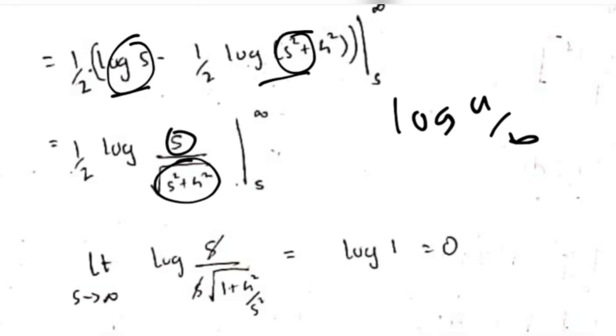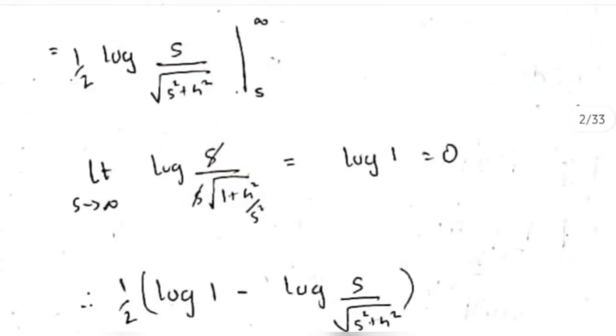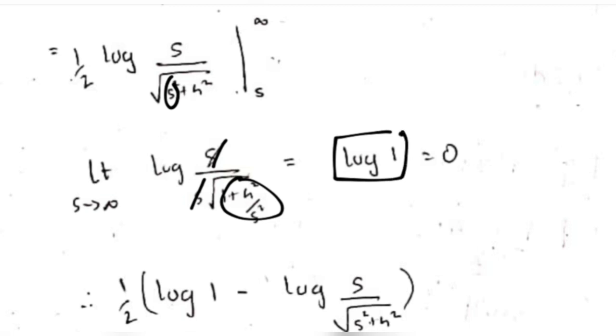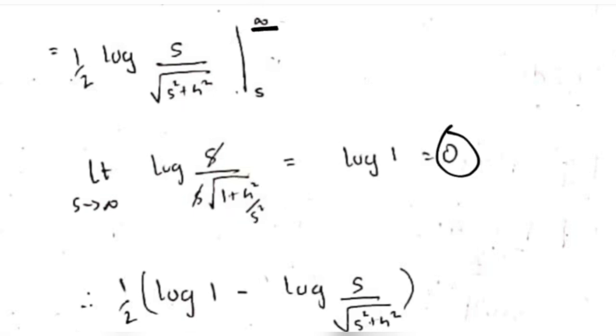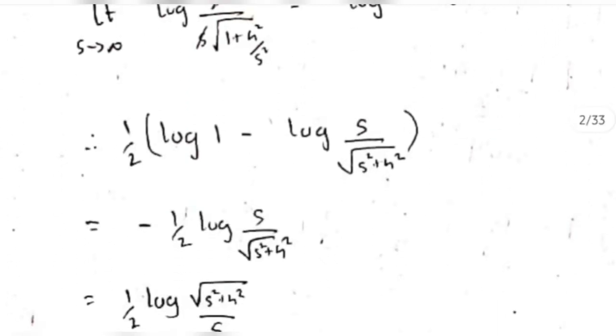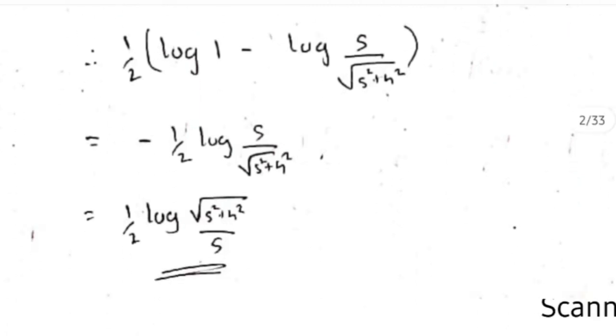Okay, and then what we will do is we will take s square as common from the denominator, so we will be remaining with 4 square by s square in the denominator, and s will get cancelled here, so we will get log 1 when we substitute s as infinity. Okay, log 1 is nothing but 0, so for the upper limit we got 0 here, for the lower limit we will get this same term. Okay, so here I will substitute as 0, so I will get this answer here, and that's just the final answer.